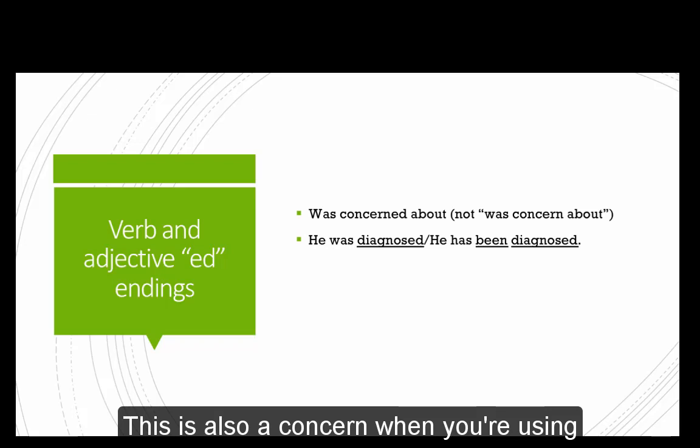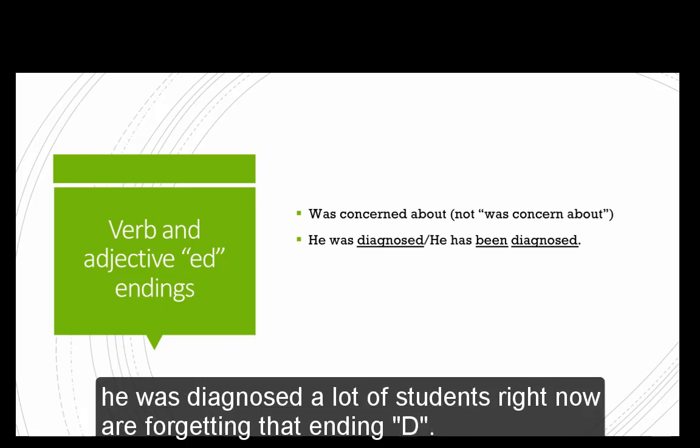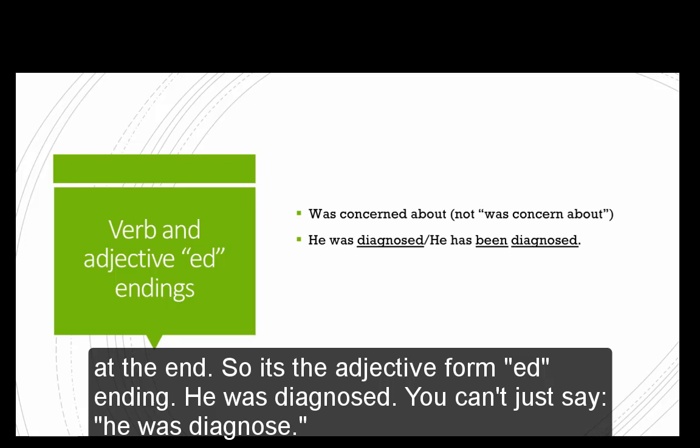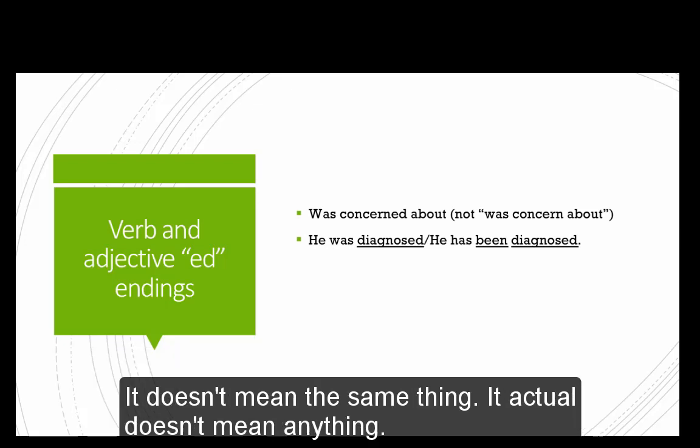This is also a concern when you're using he was diagnosed. A lot of students right now are forgetting that ending D at the end. So that's the adjective form, ed ending. He was diagnosed. You can't just say he was diagnose. It doesn't mean the same thing. It doesn't actually mean anything.